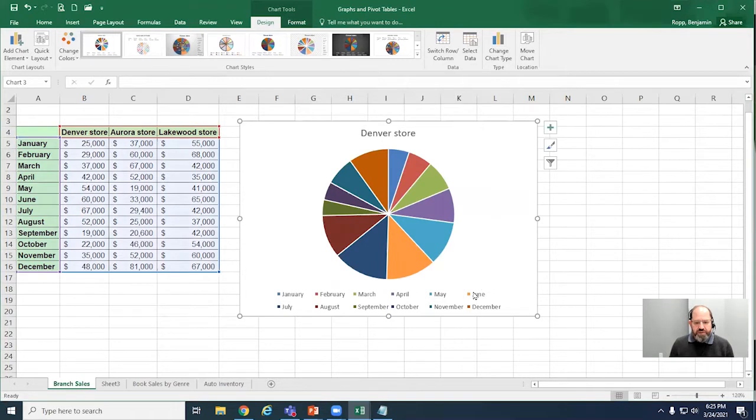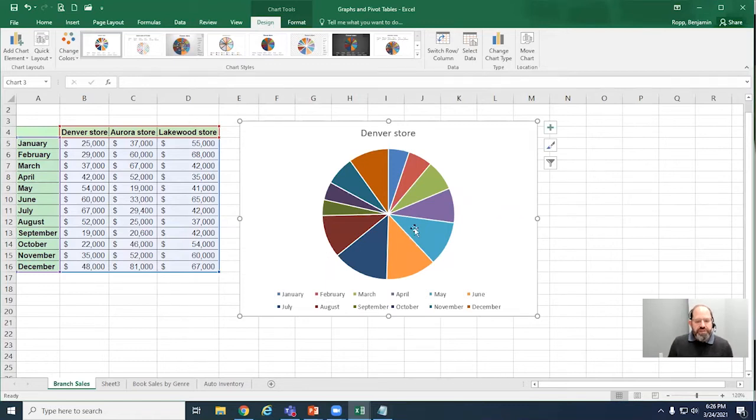I've got the months of the year as separate elements of the pie, but I want the different stores. So I have the row titles showing as different elements of the pie. I want the column headings as the elements of the pie.